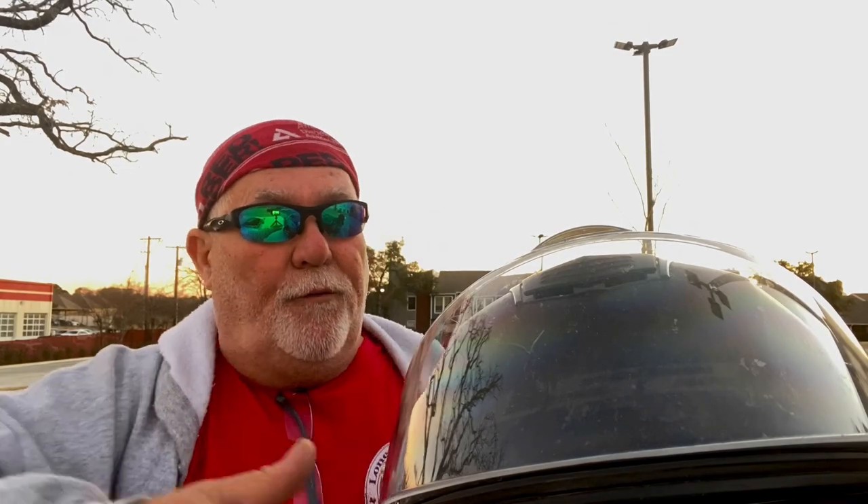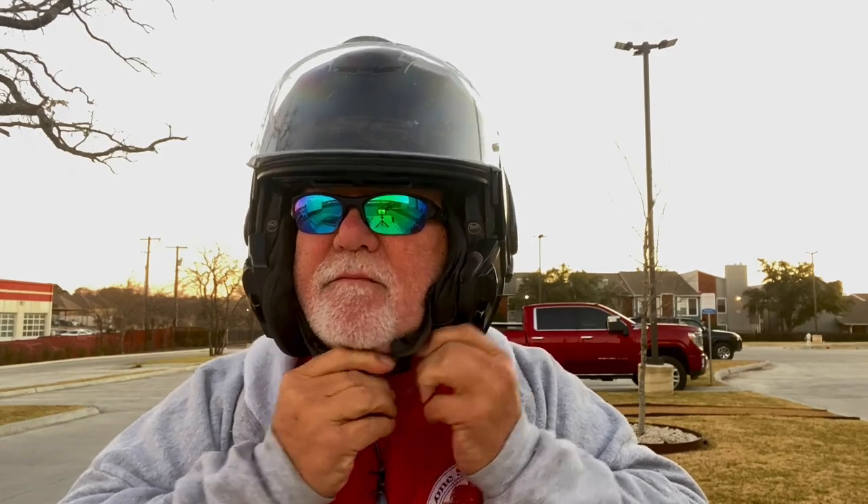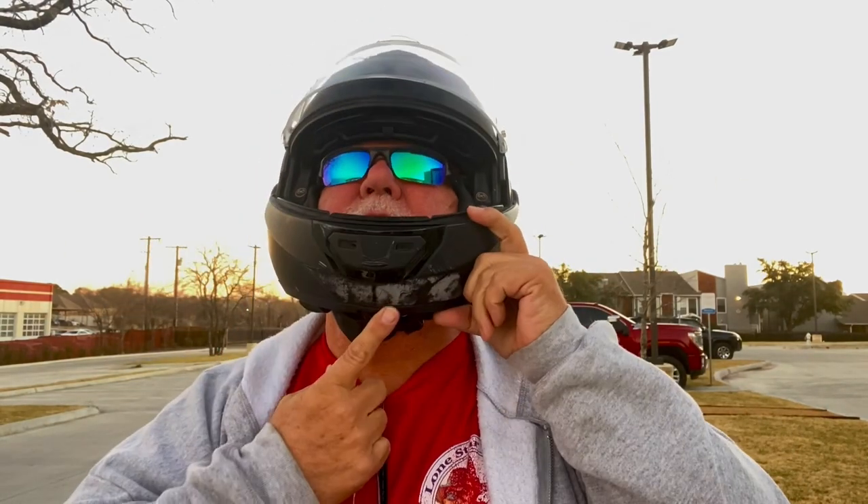The helmet itself is awesome — it's a great helmet. I love this quick connect. The face shield, when you put up the back part here, works great. There's a little red button down here — you push it and it releases and comes up. If you have this down, it raises it up so it can close and lock. I don't have to fiddle with it a lot; it just latches in real good.